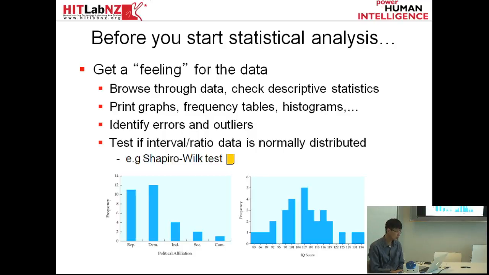One of the important things that you have to check, especially if your measurement is interval or ratio data, is whether the data is normally distributed, based on the frequency table. Of course, when you plot a frequency distribution table, you can look at the shape of the distribution, whether it's a bell curve or not, and then subjectively decide if it's normally distributed. But there is also a more quantitative tool called the Shapiro-Wilk test, where you put in your measurements and it will print out a p-value for how different it is from the normal distribution.